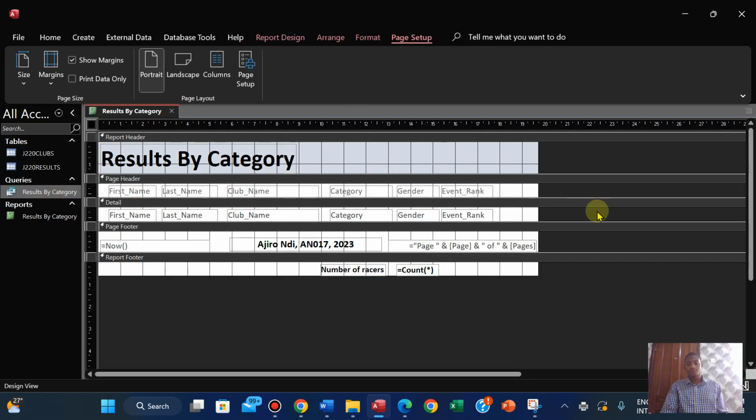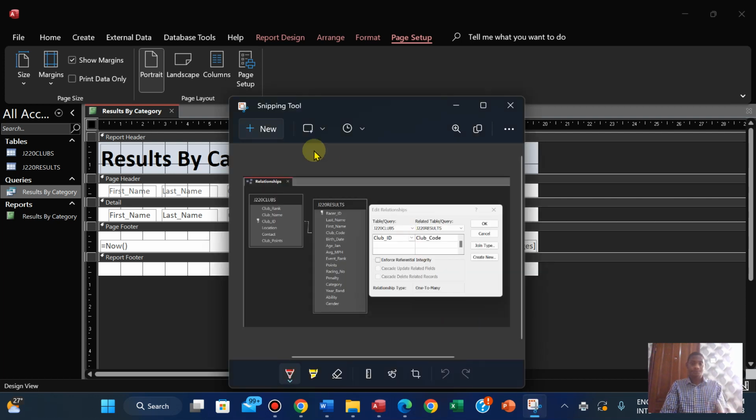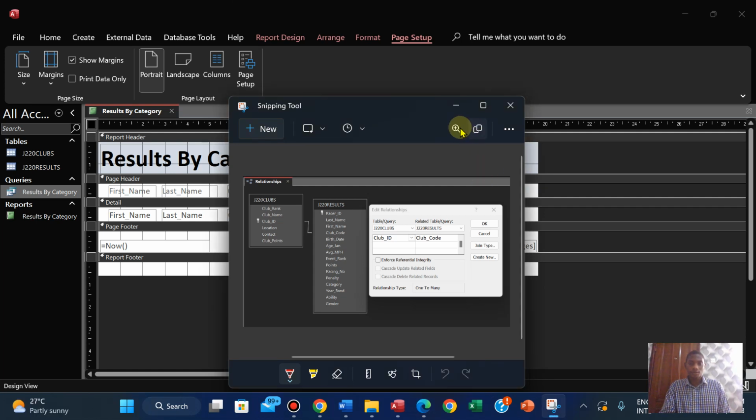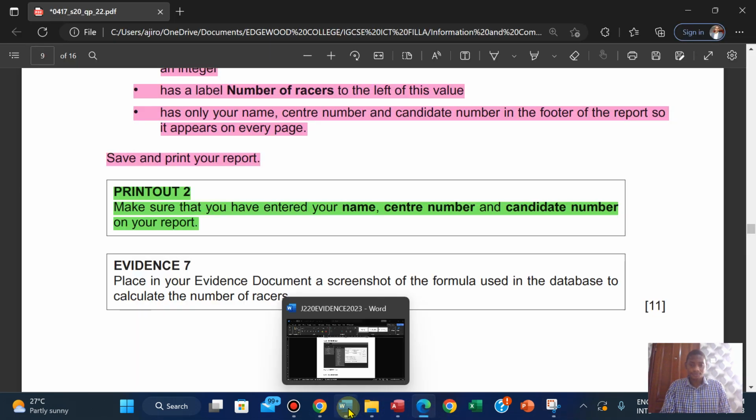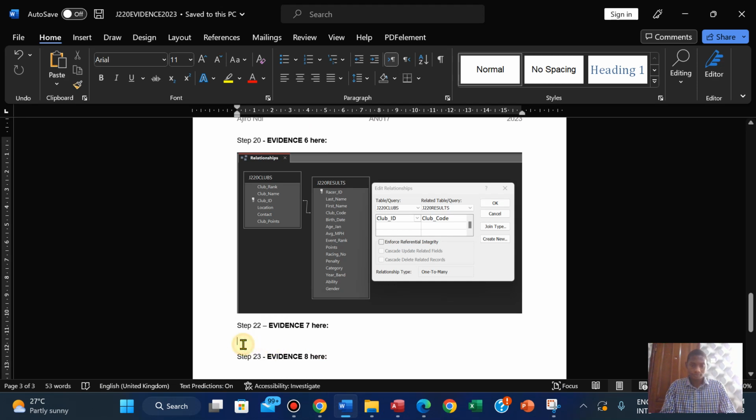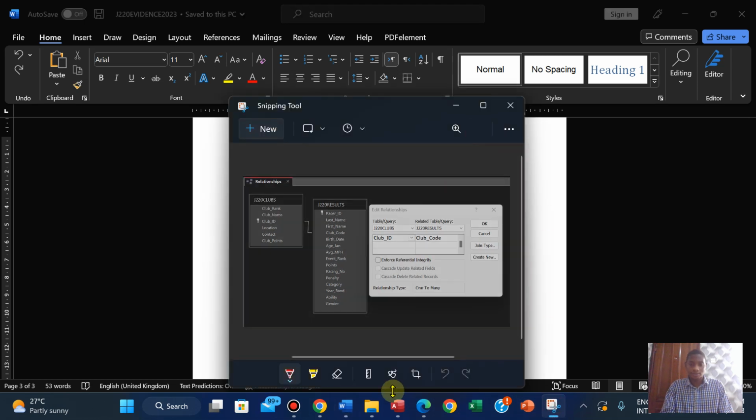switch to design view, and I'm going to take a snip. Okay, so this is going to be in evidence 7. Okay, I'm just going to copy it again.